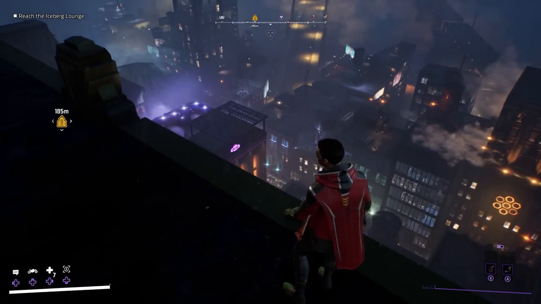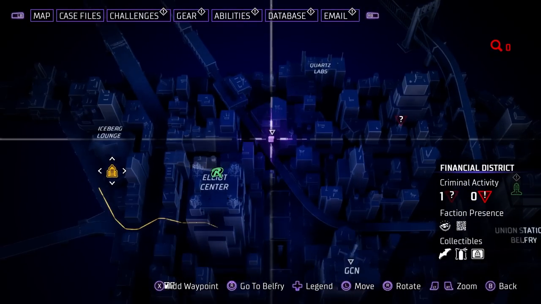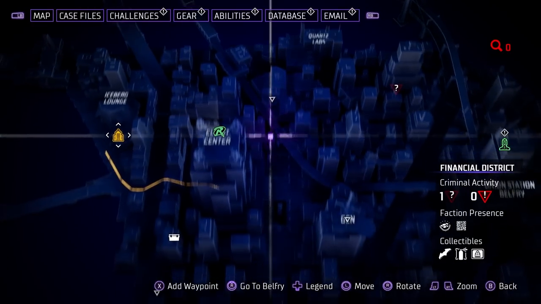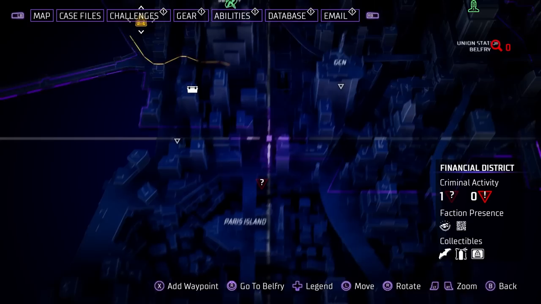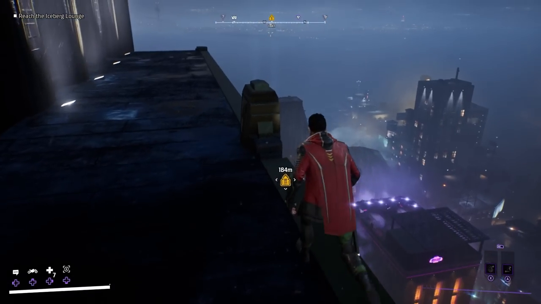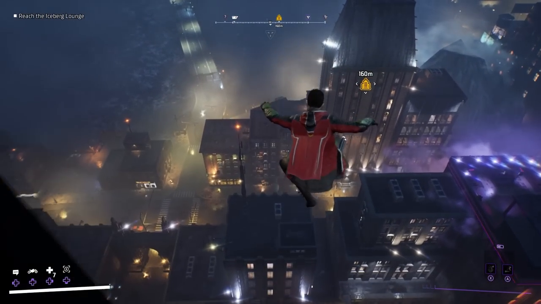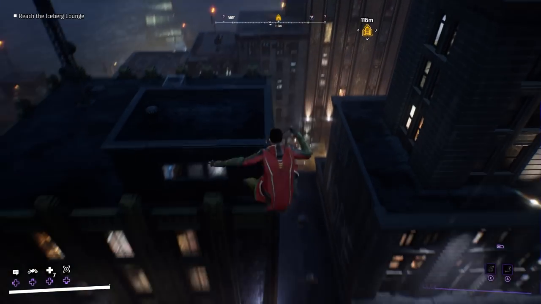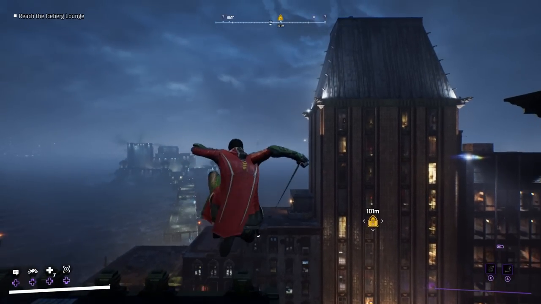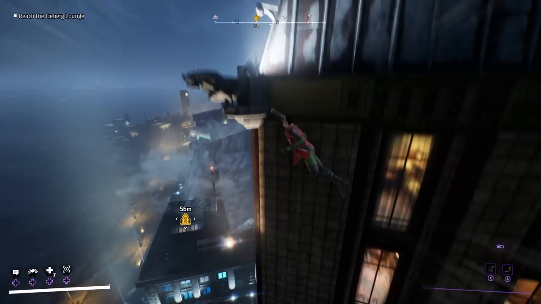I don't know. Let me look at the map again. Sorry. Hold on 1 second. What is that? Look, if I need to go there, it needs to be clear for sure that I need to go. So I'm just gonna go over here. My bad. We're getting things done. Iceberg Lounge coming up. It takes forever to get to places.